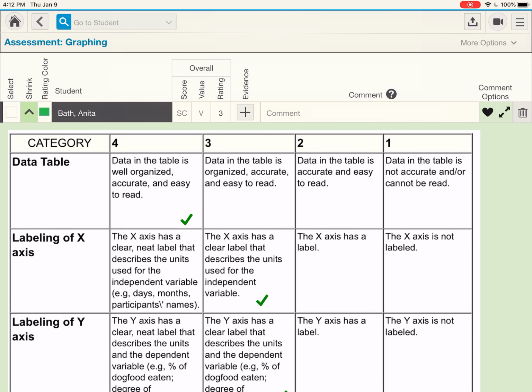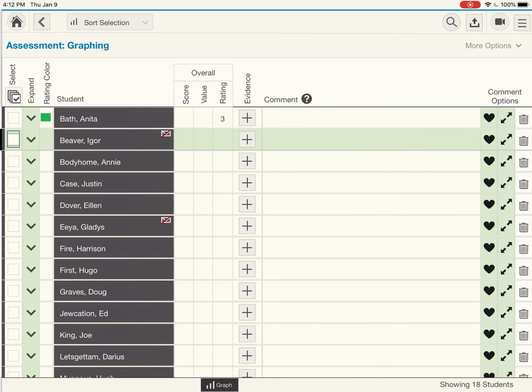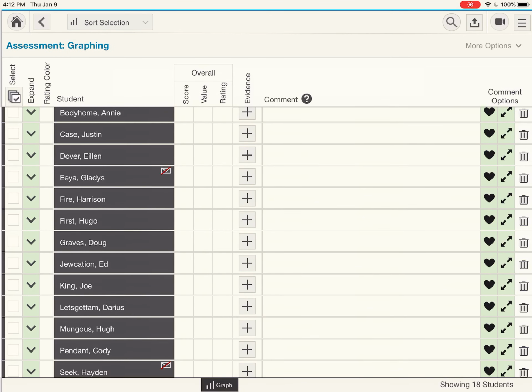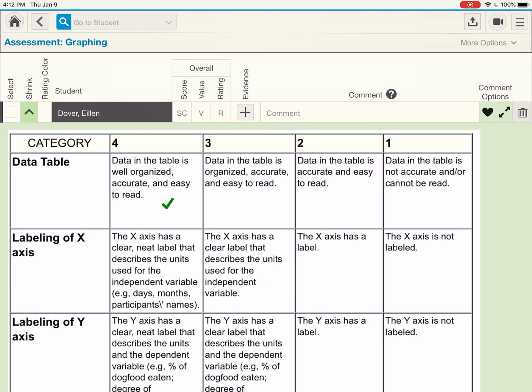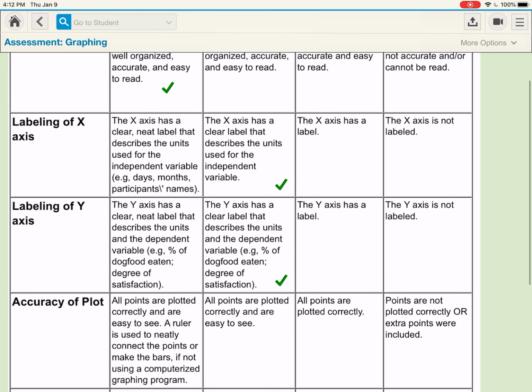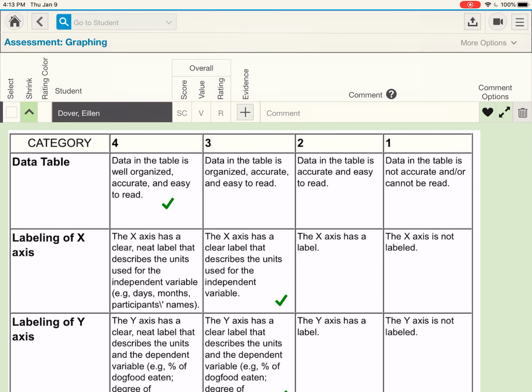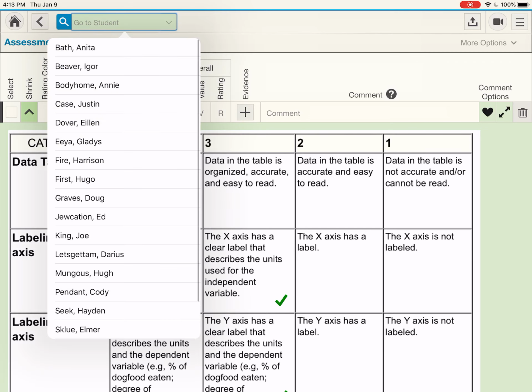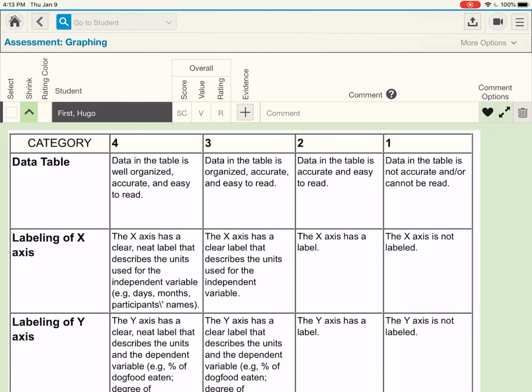And then to go to the next student, I can either tap the shrink button to go back and then select the next person from the list by tapping the little green arrow again, so let's say I lean over and do their rubric. Or you can just do this. This list here is sometimes a little bit quicker, and I go Hugo first. Just tap on that person and it'll go right to Hugo first. So instead of going back out, waiting for that screen to build and coming back, it's a little bit faster when you're moving through a lot of students quickly.